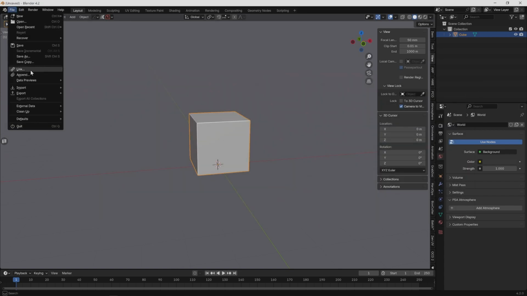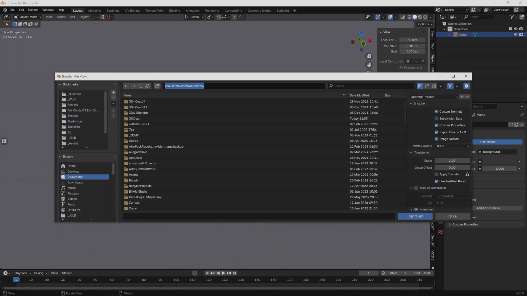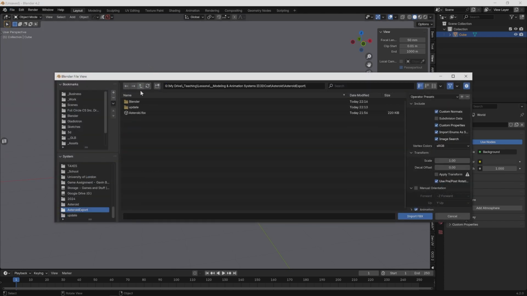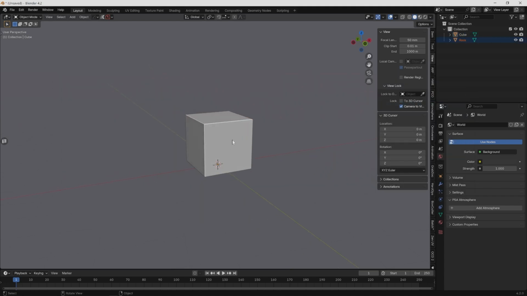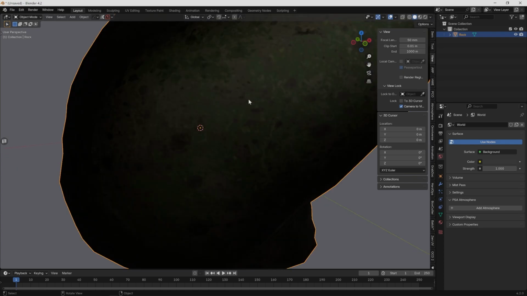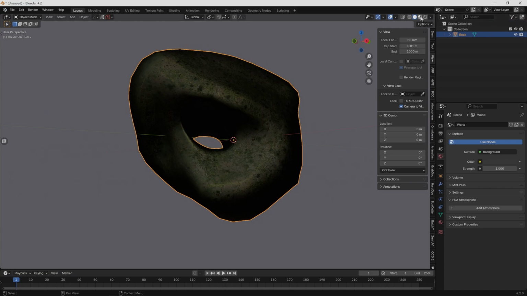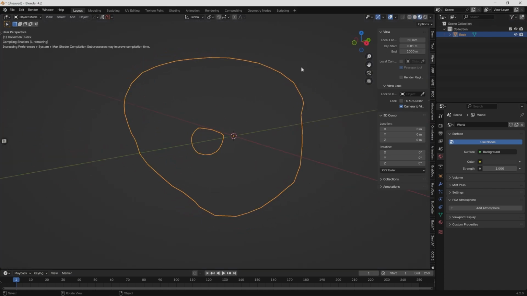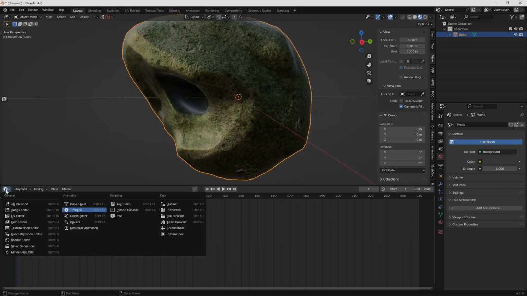Oops. File, import. I believe I chose FBX. And go up. Blender, asteroid, import. Okay. So when you bring stuff from 3D Coat into Blender, a lot of times it's gigantic. Something to be aware of. The metalness, everything got rotated in a weird way.